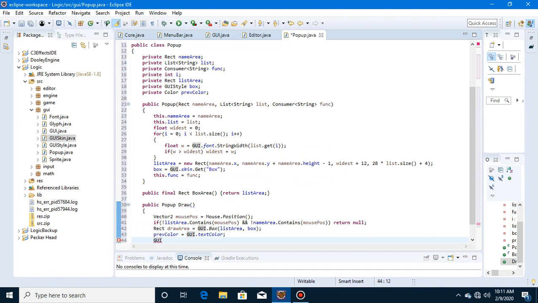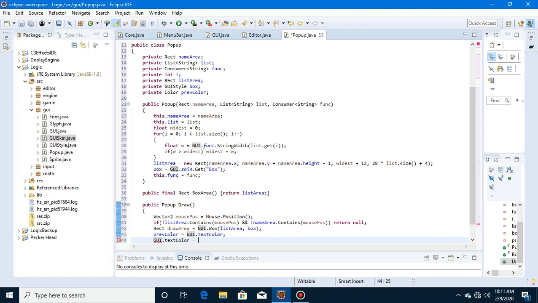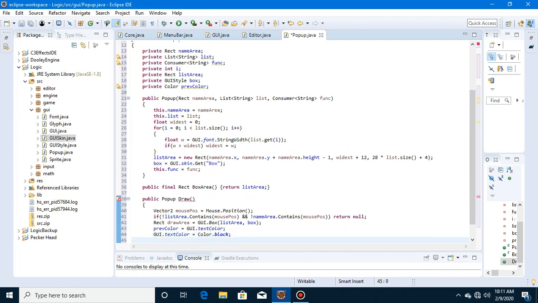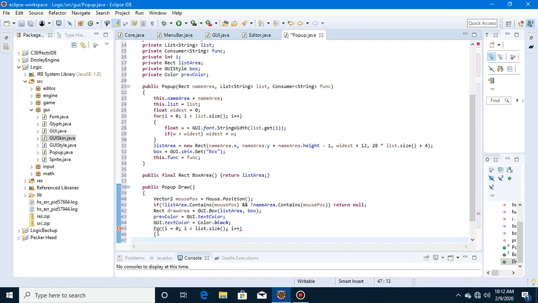And say GUI.text color equals whatever color we want the text to be. So I'm going to say black. Now let's loop through this list and begin drawing it. So for I, local list dot size, I plus plus. That's capital F.